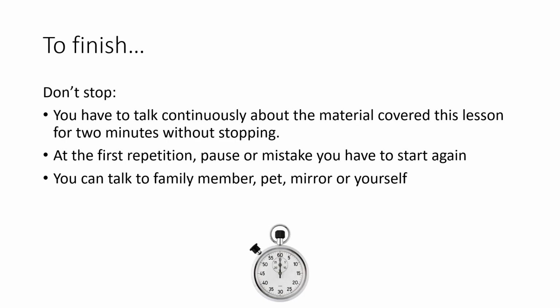The last thing you have to do to finish off is you've got to do a don't stop activity. What you have is 2 minutes worth of time, and you are not allowed to repeat yourself, pause, or make a mistake in anything you're talking about. And you're going to talk about the material from this presentation for 2 minutes. You can talk to a family member, a pet, a mirror, or even yourself. You can use your internal voice, your external voice, whatever you're happiest with.